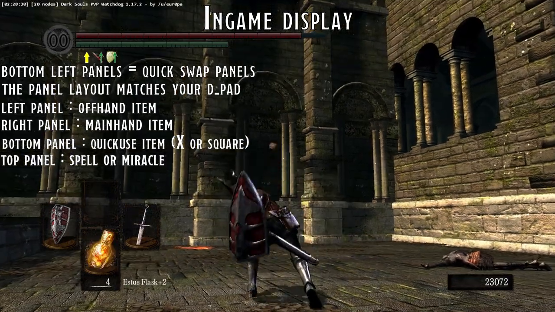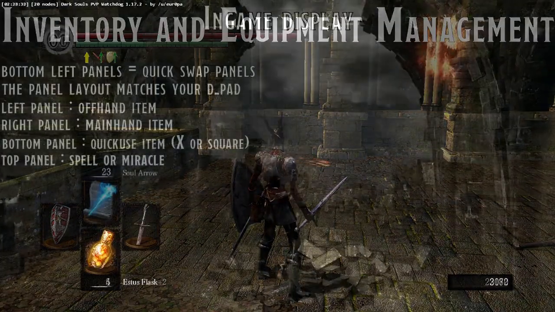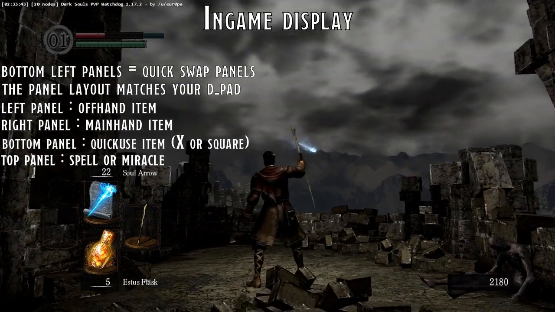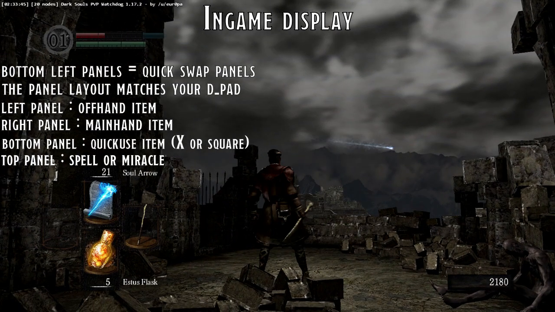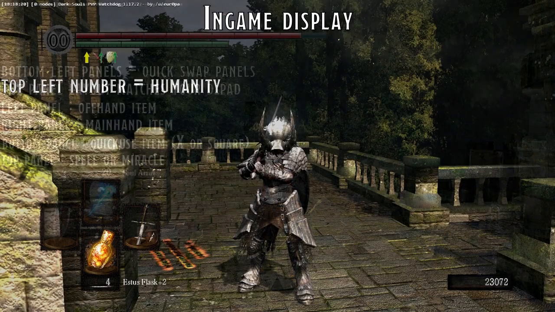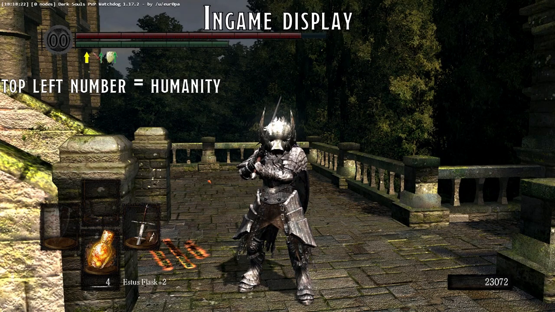The top panel are your currently attuned spells. You can cycle through your available spells by pressing up on the directional pad, and you can then cast that spell by attacking with a magical spell-focused weapon. In the top left, you'll see a number, most likely 00. This shows how much soft humanity you currently have. Humanity is explained later in this section.